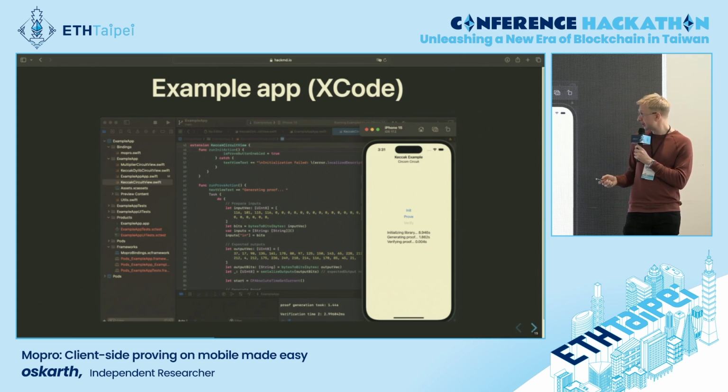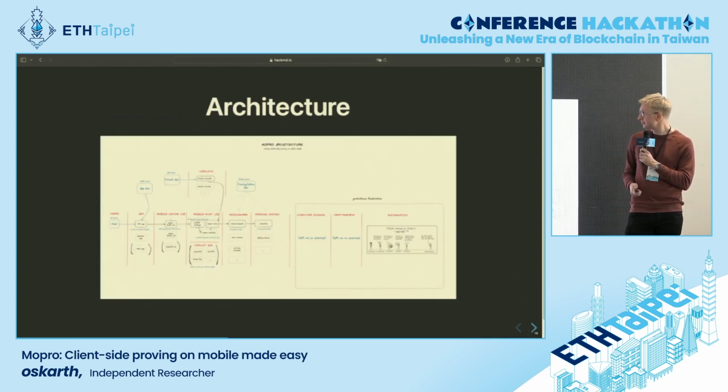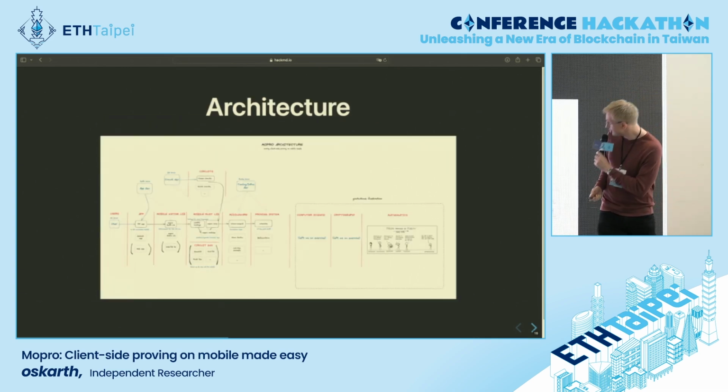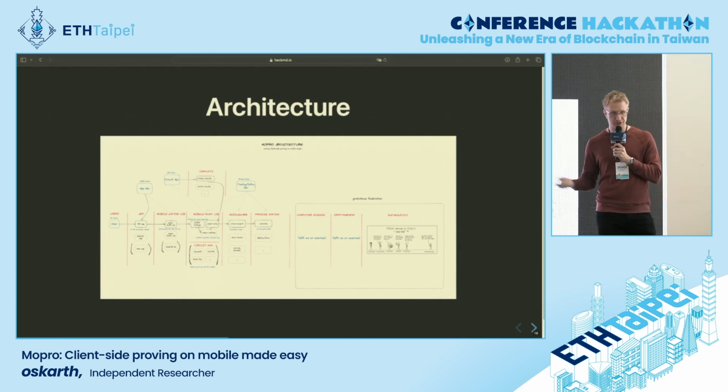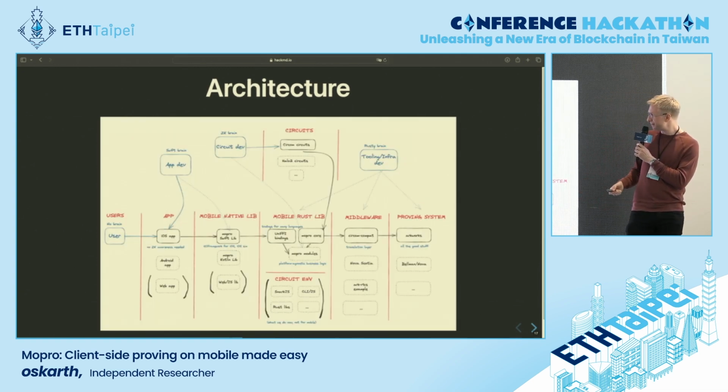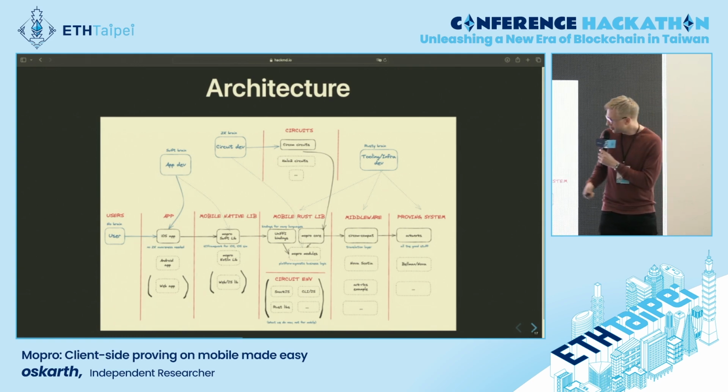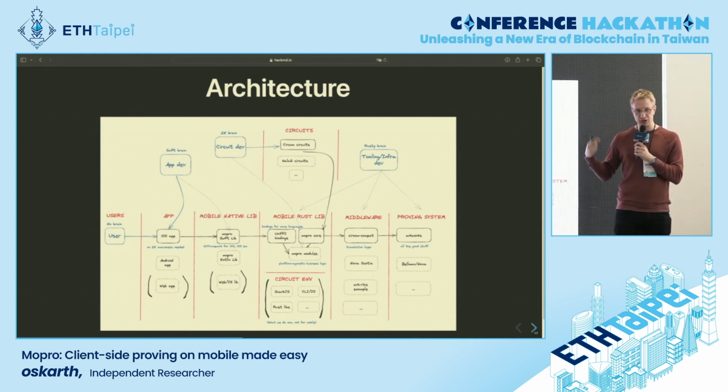And this is Xcode, so it just generates this project for you. The resolution is not great here, but how does this work? I think you can think of it as these different layers. You start off with the user, and then they're using some application, and then there's a bunch of tooling, and then it goes to the proof system and computer science at some point. The general goal here is separation of concerns and modularity, as I mentioned before. So the user, I don't know if you can see, but they have no brain. They don't want to think about things. They want things to just work.